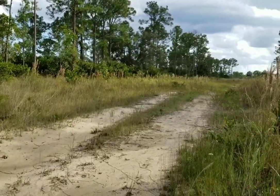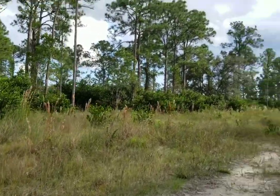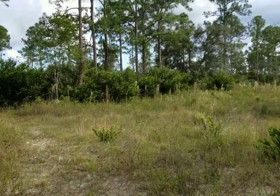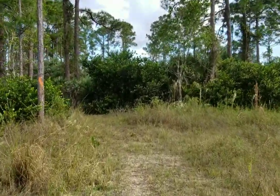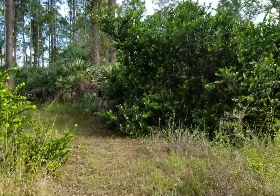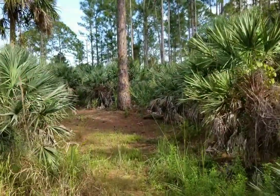I'm gonna head over here back on the trail, and the trail itself is nice and dry. So you can see these orange blazes over here. It's kind of been going through sort of a pine area, but not a flooded pine area, at least not yet. So it's been a nice relief. And yeah, it's been nice so far. The trail's been good. This whole area is shut off for some sort of construction, but the trail itself is still open, so I'm really thankful when those who maintain the trail can create those kind of relationships that allow you to still walk the trail no matter what's going on with the land.